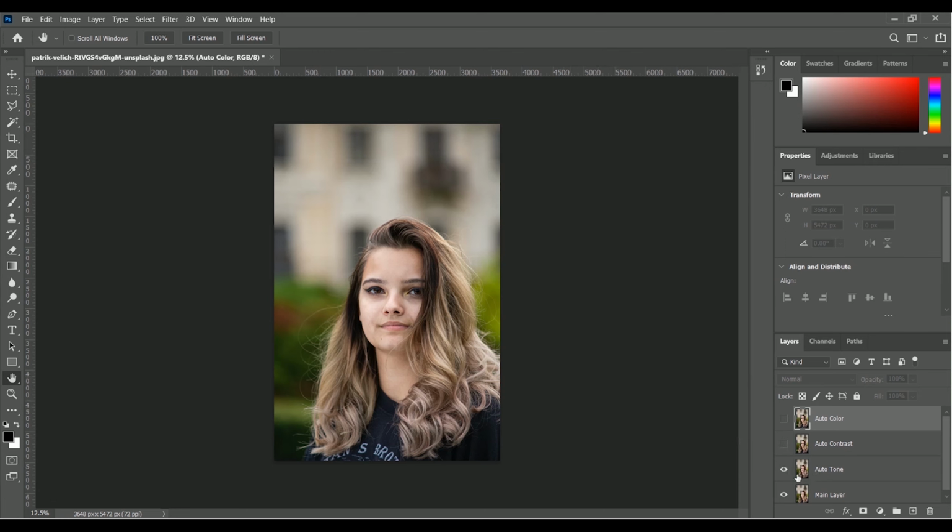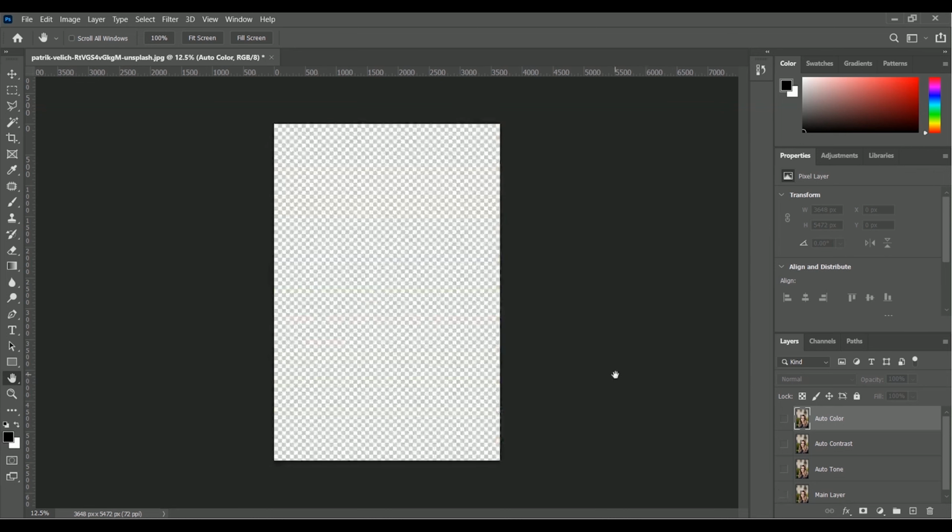Nothing happens because we still have 2 more layers and all the layers are similar. Let me turn off the autotone layer. Nothing happens because we still have the main layer visible. Let me turn it off. The image is gone. When we turned off the main layer, our main image is gone.